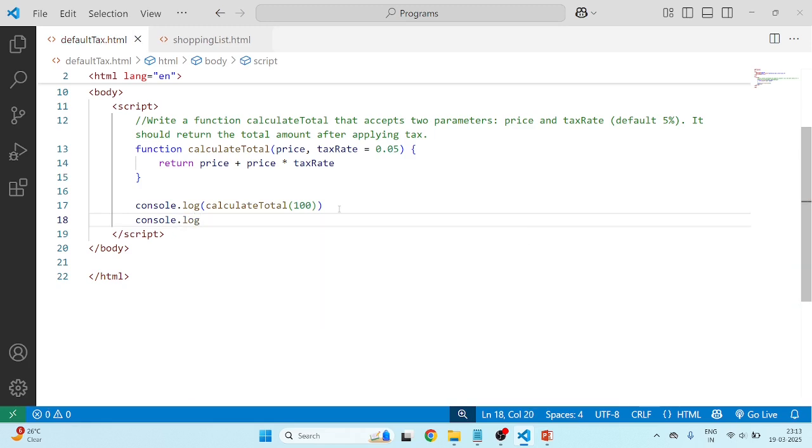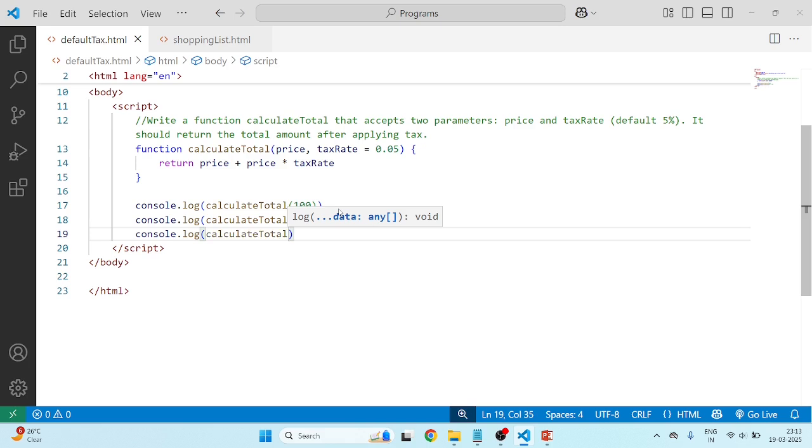Again let us call the function with two arguments. So I'm giving here 100 and 0.1, and one more time we are calling the function with price 100 and tax as 0. Let us now check the output.